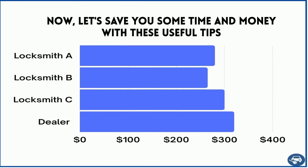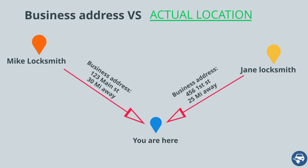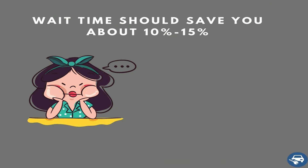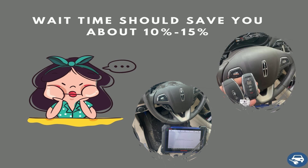Some tips to save you a lot of time and money. First, call a few locksmiths and get a few quotes. This is very important as some locksmiths are very busy on a given day and some aren't — use it to your advantage. Second, try to call a few companies even if they are not located right next to you. Most locksmiths offer a mobile service, sometimes up to a 30-mile radius, so even though their address might be far, they might be helping a customer right next to you. Do your research — it will pay off. Third, try to schedule an appointment if you can wait a while. Most locksmiths would prefer to give you a 10, even 15% discount if you can wait while they finish another job. Ask for it — don't be shy.